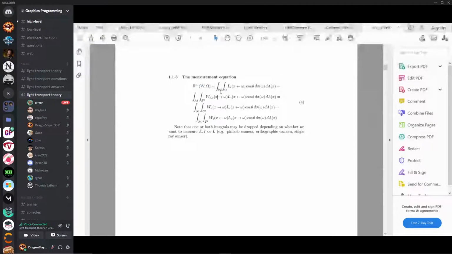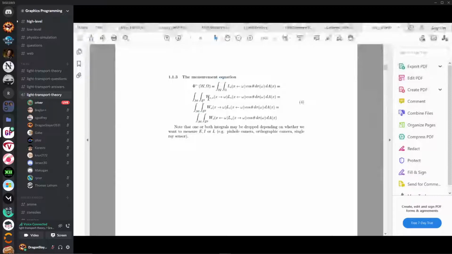And obviously, if your pixel has both an area and also a whole set of solid angles, then you're measuring flux. And you can rewrite the same integral here by introducing a function that is 1 only on these sets and 0 everywhere else, and then you can rewrite your integral with respect to all scene surfaces and all directions. This is simply for convenience.